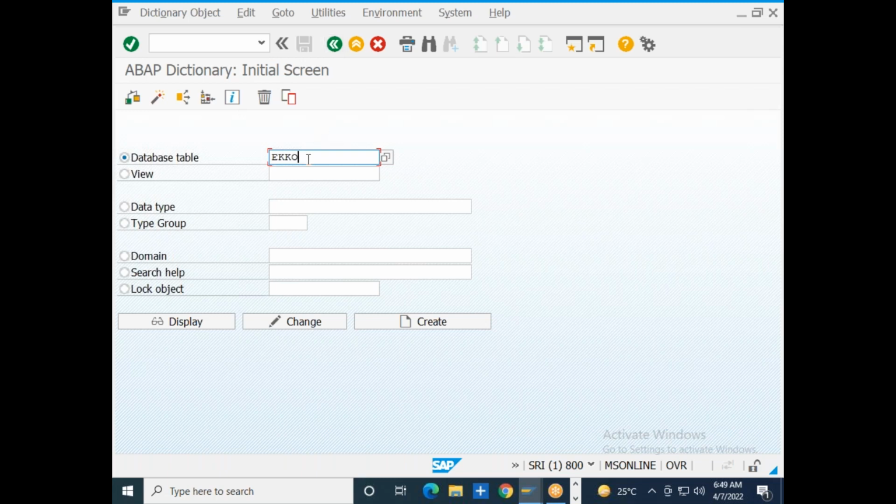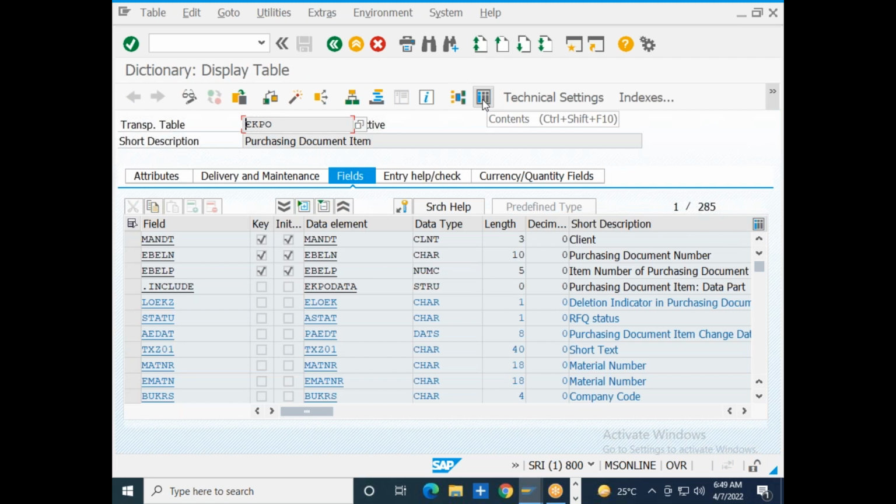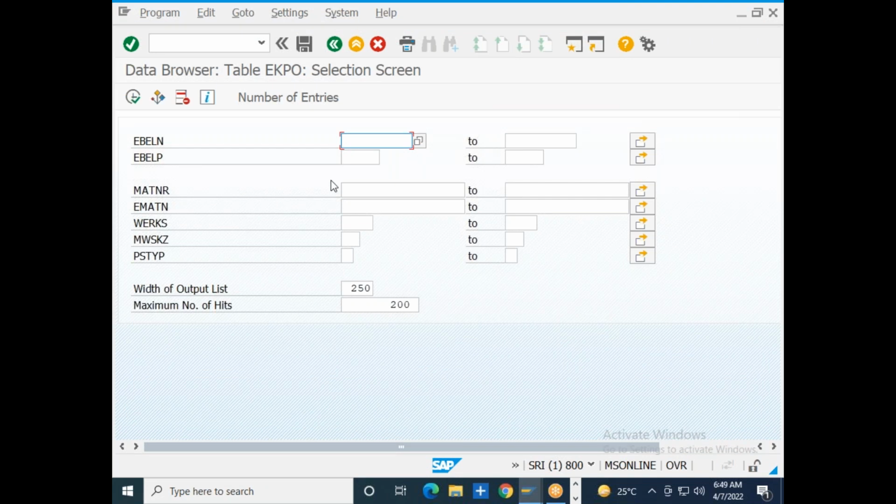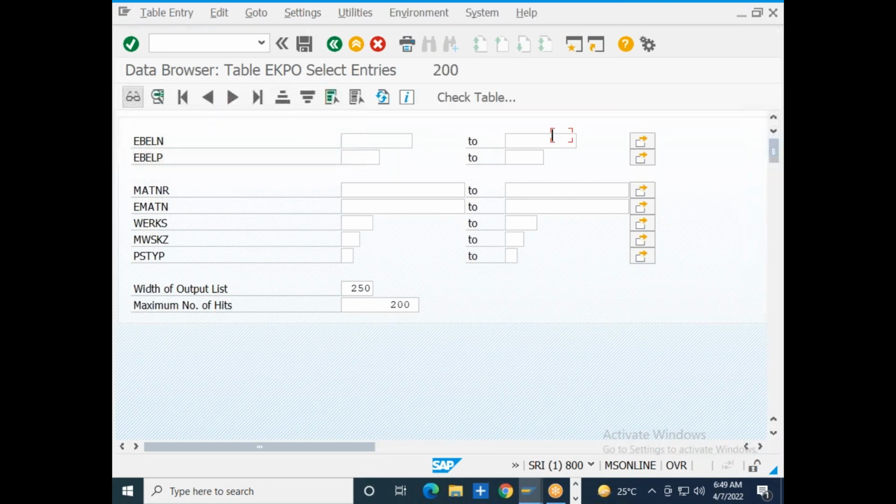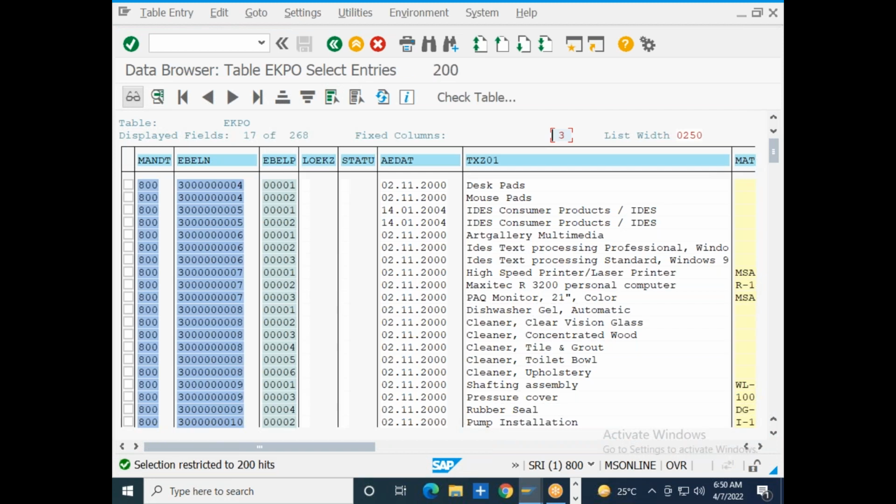So we also have one of the other tables known as EKPO. I will just click on it over here. I will click on the display button. I will go to the contents. Okay, so again I will execute it over here. When I execute it, I will be able to see the details of a purchase order.